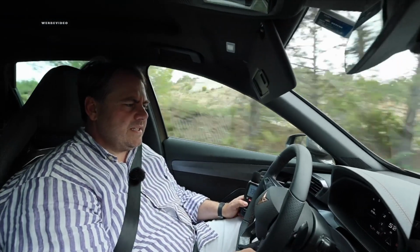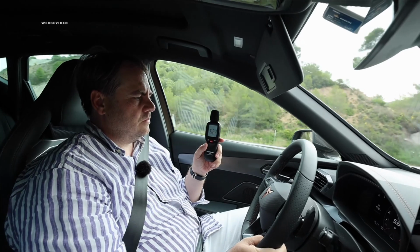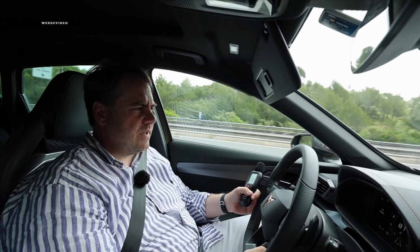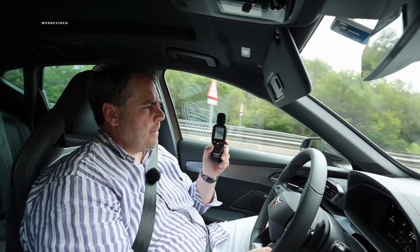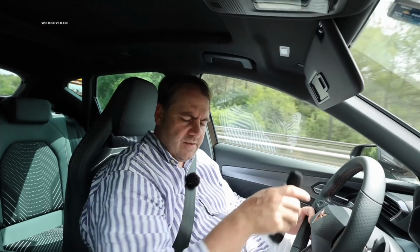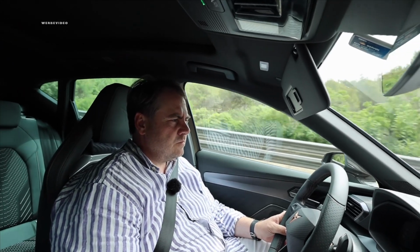We want to measure the interior noise with you at 50 km/h. 62, 63 decibels, that's certainly quite a decent value. I think you can definitely live with that here. Purely electric, we're going to accelerate to 70 km/h. 65, 67 decibels, that's also a great value. And we accelerate to 100 km/h. 69, 71 decibels, that's also a nice quiet level where it's really enjoyable, Stefan, to drive purely electrically, right? Or am I mistaken? Absolutely, that's fun, that works.